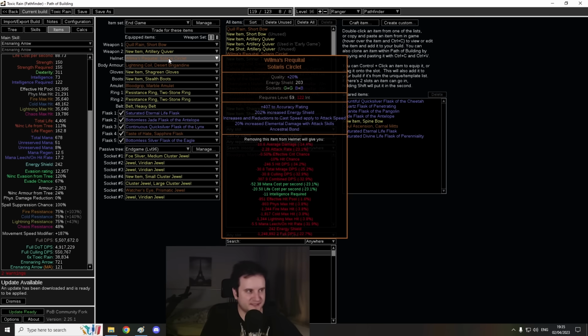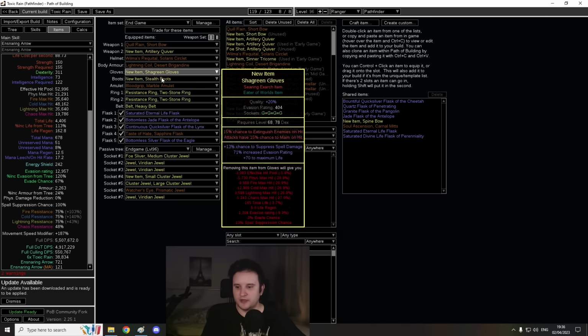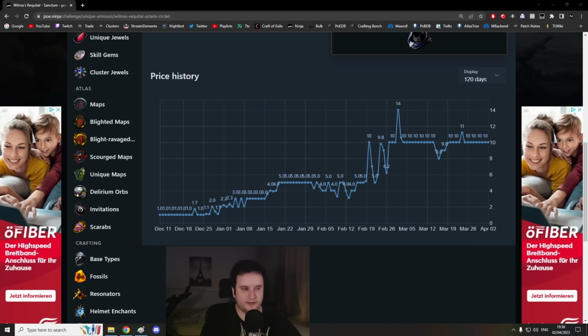As for Helmet, your best in slot is Wilma's Requital. I have no idea how expensive this is going to be. It's not that rare of an item. That completely depends on how many people play this build. So I simply don't know, right? I can show you the prices this patch. All right, here you go.